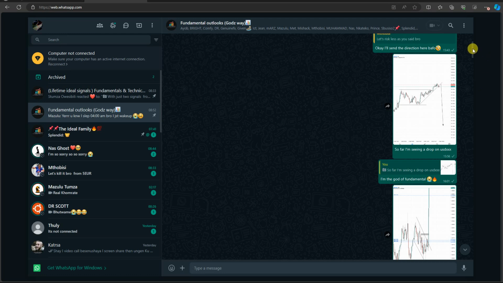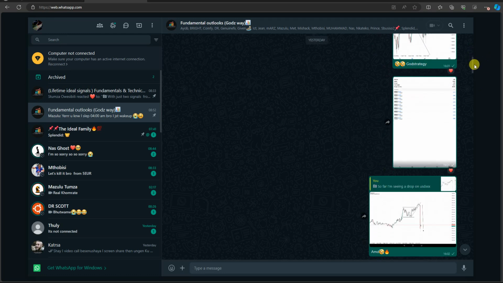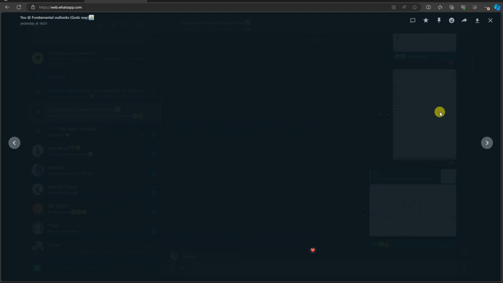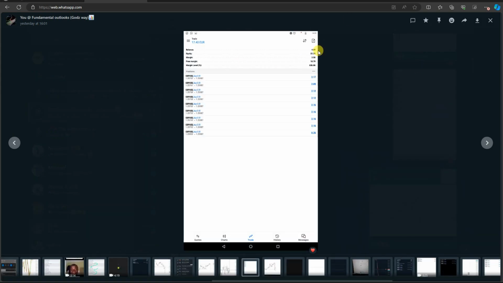Now the news event spiked, and I deposited €4, and it spiked more than 1:3. It was close to 1:4. So those who say fundamentals are gambling, let me tell you something. You are crazy. You don't know what you're doing. If you're saying fundamentals are gambling, then trading in general, all of it is gambling.